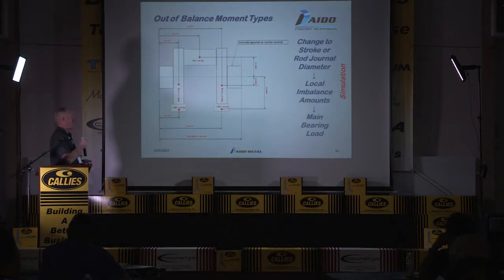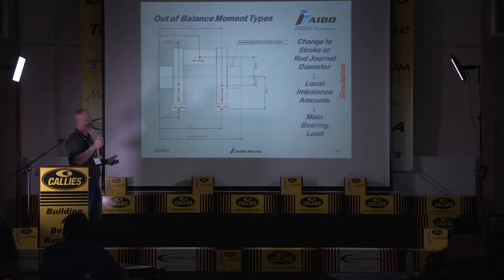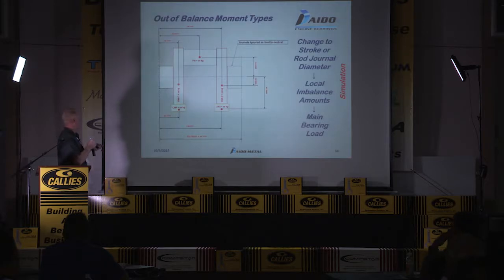Out of balance moments. This is something that can also change the loading on, say, your rod bearings and your main bearings. The out of balance on the crankshaft needs to account for the reciprocating mass of your piston, your pin, and the connecting rod. If those aren't balanced correctly, then you're going to be introducing new loads on the bearings that they shouldn't typically see. And it'll affect that shaft locus center line as the engine rotates.